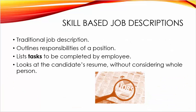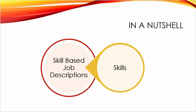The skill-based job description is the traditional job description with which we may be most familiar. Generally, it is very straightforward and focuses on the specific skills required of the person who will ultimately be in this position. For some positions, this type of job description is all that is required. In a nutshell, job title, position details, and skills comprise the description, with very little else included for candidates.